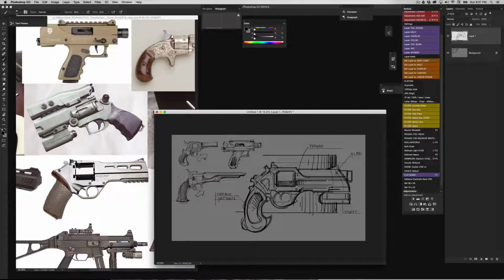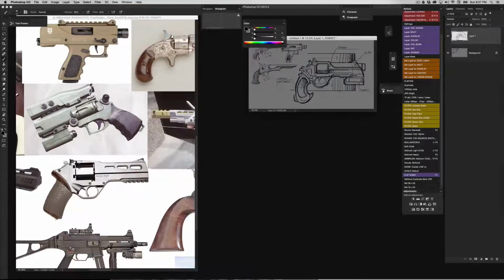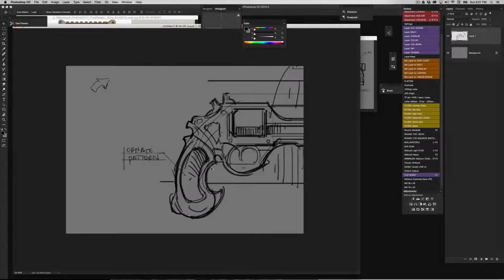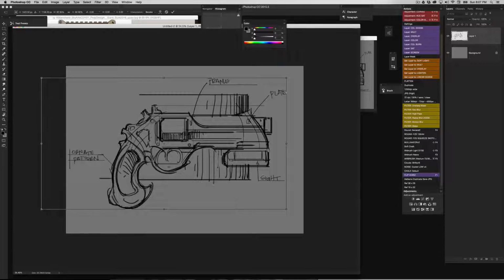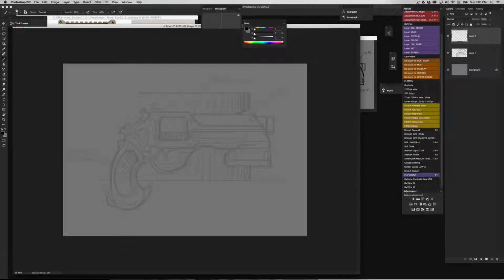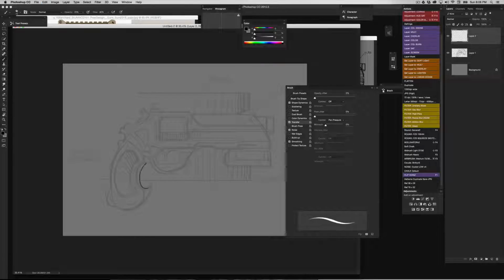All right. Let's open up a new document, and then I can start to take that design and take it further. I'm just gonna lower the opacity and draw on a new layer, my design. I'm gonna set up my brush so that there's not a lot of transparency.